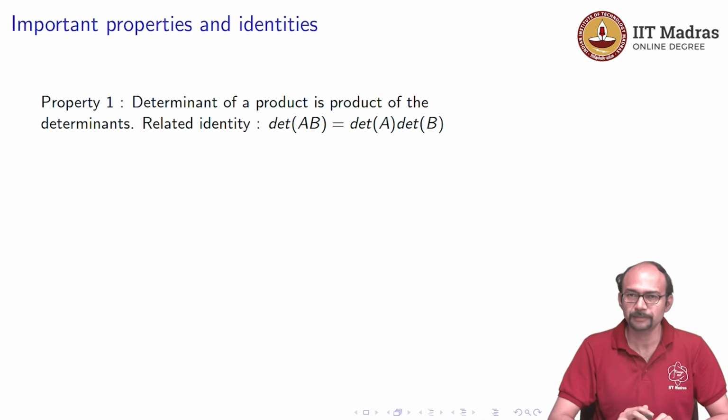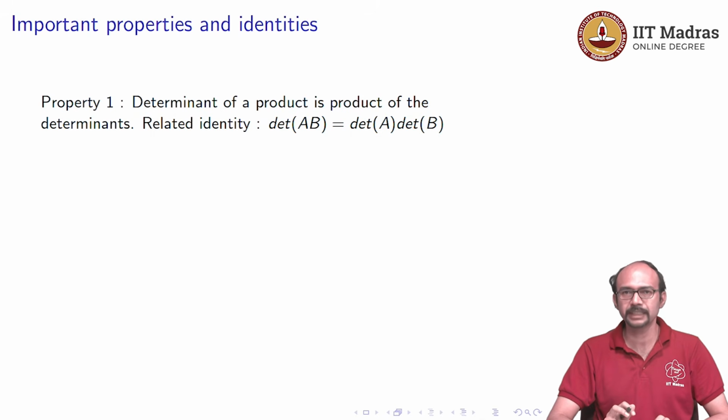Okay, so we explicitly checked this when they were of size 2 by 2, and I said you can try to check this for 3 by 3. If you did, you must have seen that the expressions start becoming rather complicated. It's not difficult, but you have to be careful with your algebra. And so you can imagine that beyond 3 by 3, if you work it out in terms of the explicit expressions, it's going to be slightly hard.